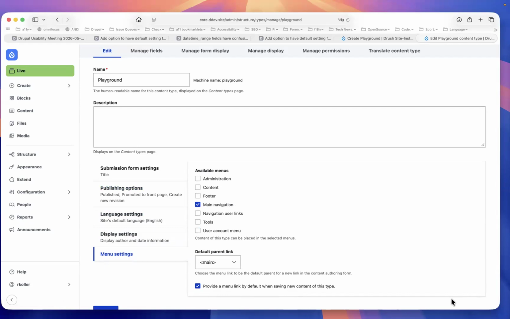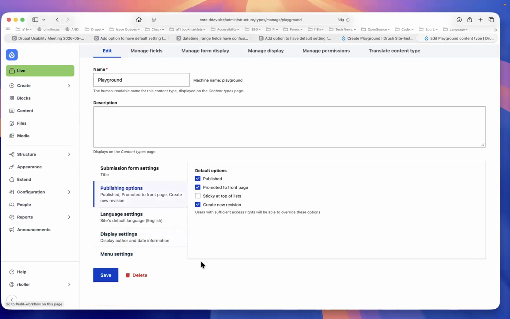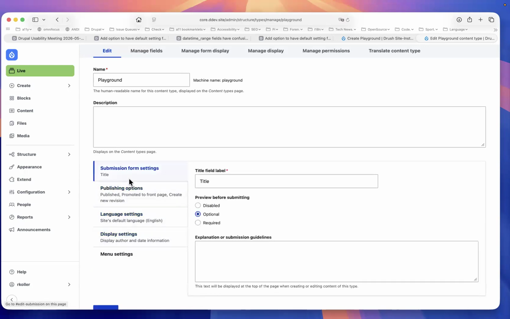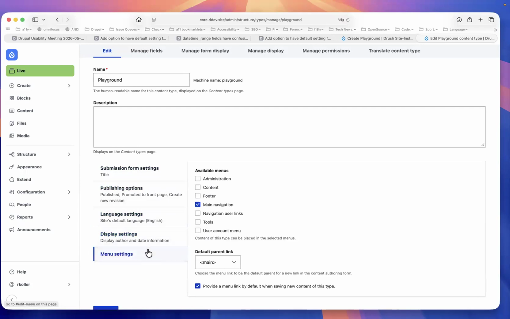If you look at the publishing options, they've got default options as a mini title there, and then it's got published. So I'm thinking default, that's got no default, but that's got default options, default language. Maybe in the menu settings, you've got default parent link, default option, and then you're right, provide a menu link.